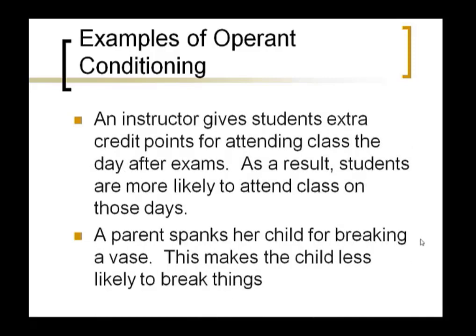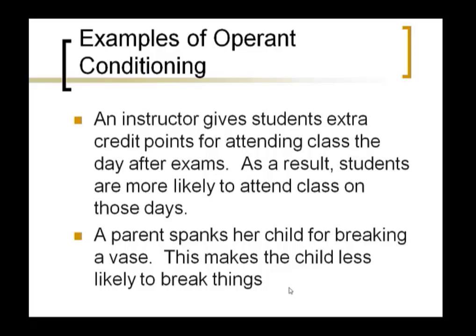All right. An instructor gives students extra credit points for attending class the day after exams. As a result, students are more likely to attend class on those days. So, first question, is this reinforcement or punishment? Obviously this is reinforcement. We are making it more likely that students attend class. Is this positive reinforcement, adding something good, or negative reinforcement, taking away something bad? Well, the students were given extra credit, so we're adding something good. So this is positive reinforcement.